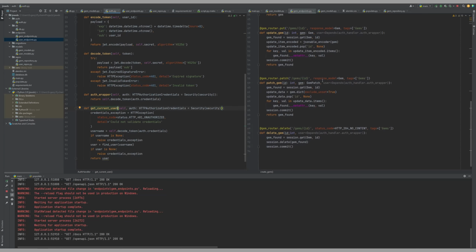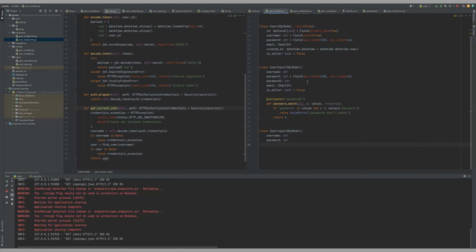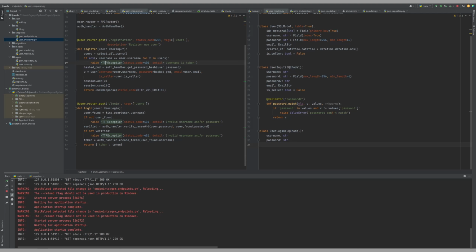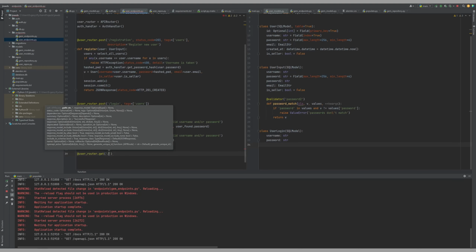And let's also create an endpoint for that to be helpful. User endpoints. Okay, define me. First use router get to be users me.